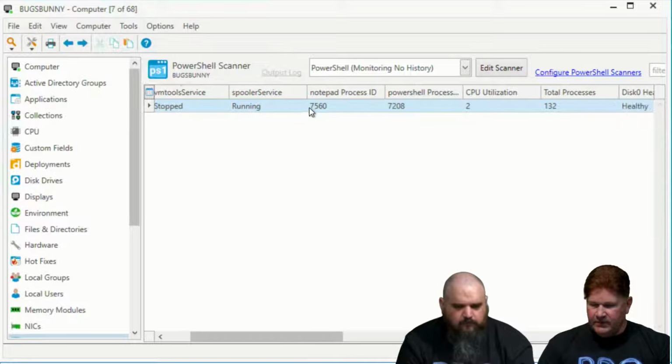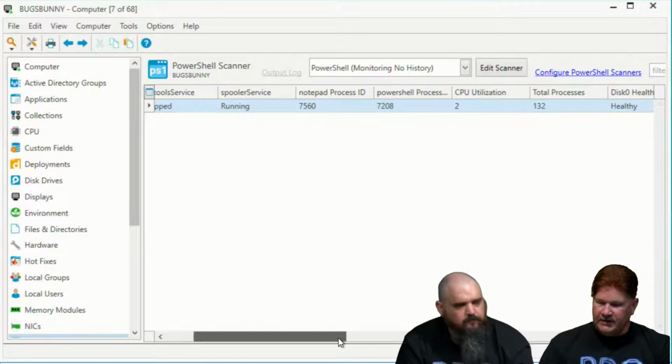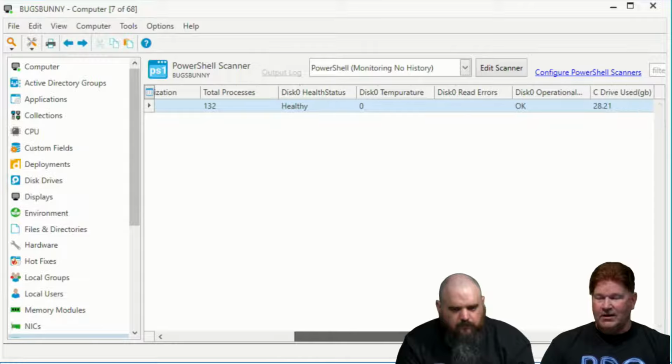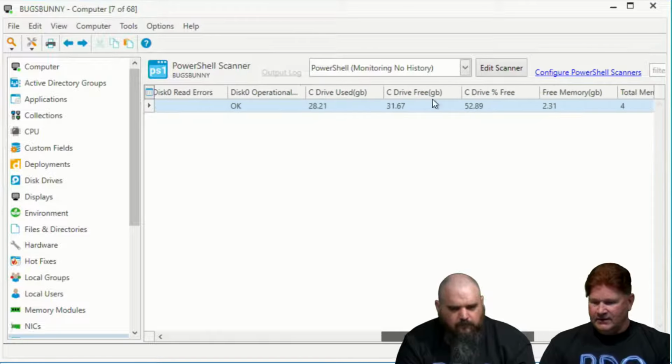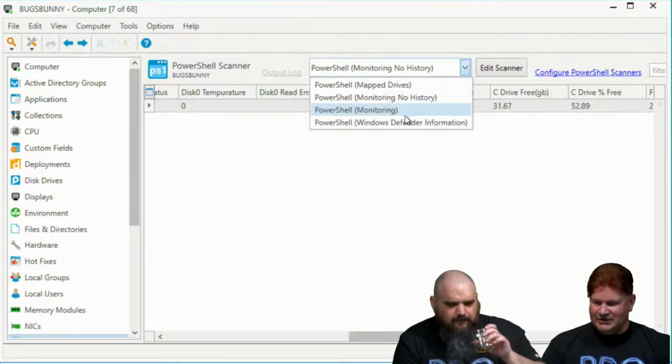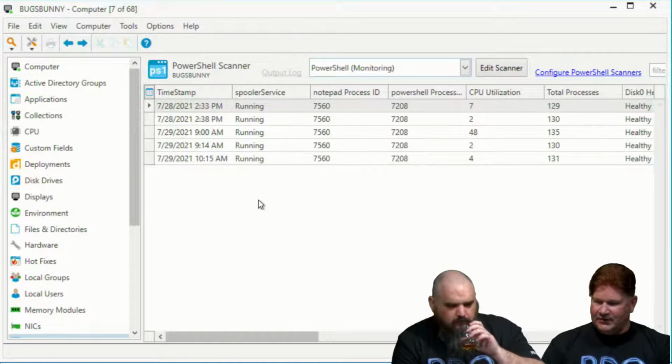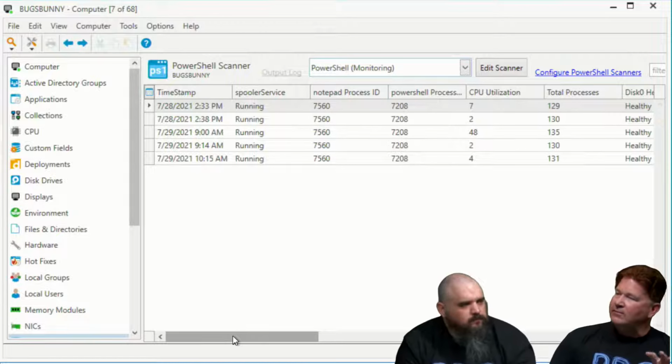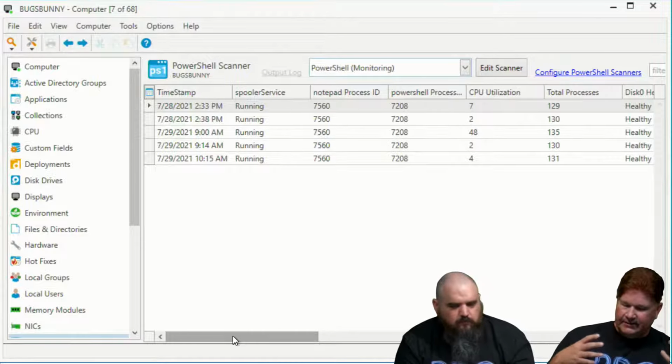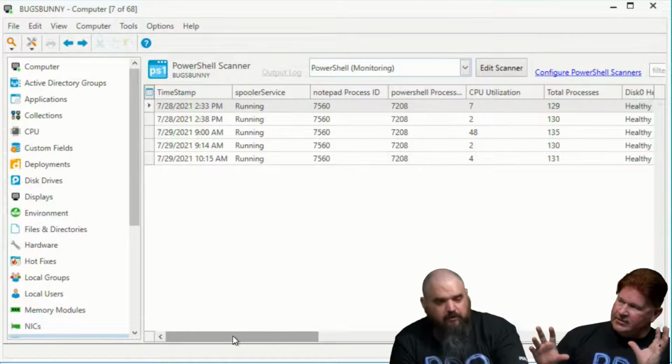Just kind of roll through here. Notepad's running on there. PowerShell. I'm just pointing these out because I'm going to show you how to auto-remediate this stuff. Okay, fine. Let's go find the history because we should have, boom, the fifth row. There it is. Anything you want to add before we start talking about remediation? I think we're good to go.